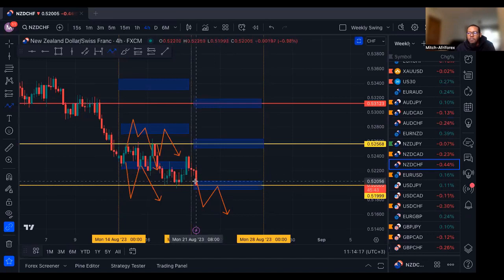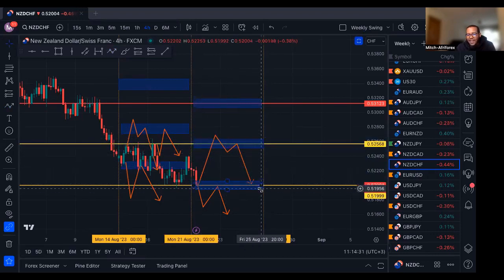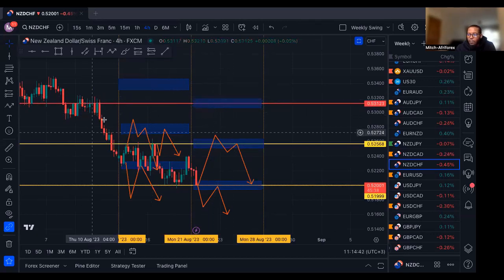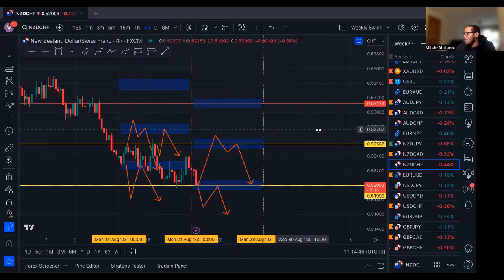But if it ends up just being a probe, because remember, we're within a buyer's area, and many late sellers are possibly jumping in on their sells right now, they could end up needing to be stopped out. You could see the price giving us some sort of pullback, with price holding above this particular area for us to look for a selling opportunity. So we'll watch out for these three levels. Be aware that as long as we're holding below the red SNR, we will always be looking for selling opportunities. Unless we get the price breaching and holding above, then this pair will fall off our watch list. So I hope that's clear.